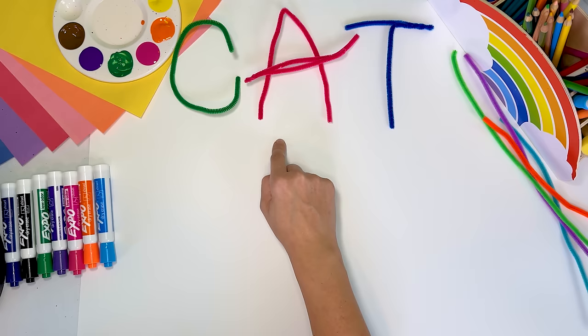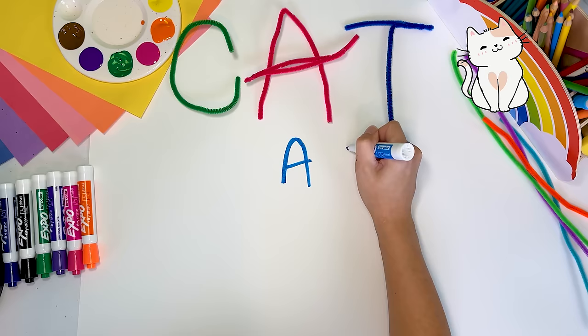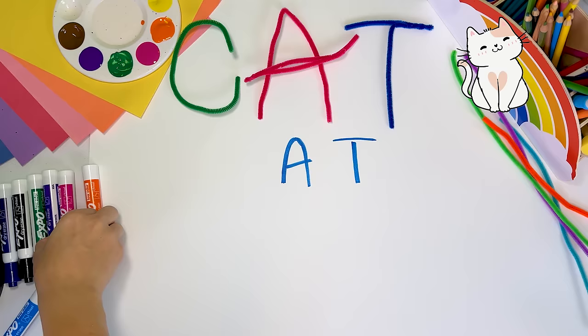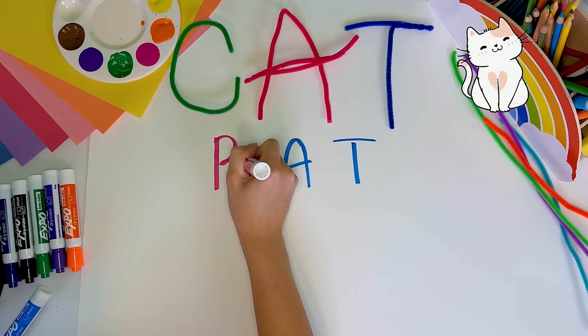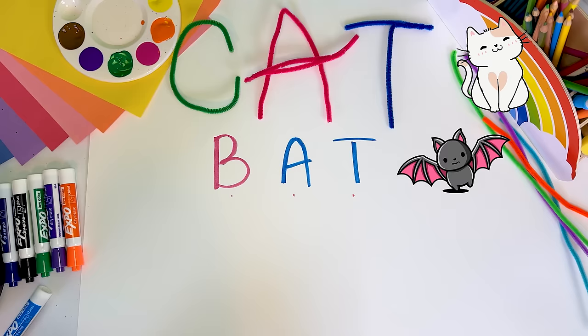What's kind of silly is if we keep the letters A and T, but we change this first letter from C to B. Then we sound it out, b-at, bat.